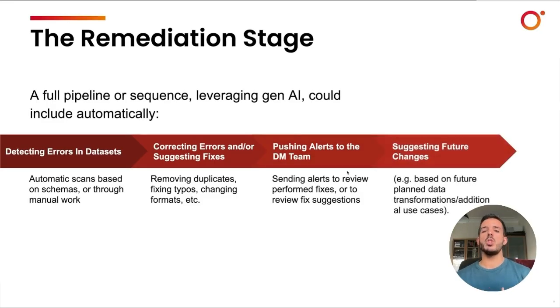And finally, also suggesting changes for the future if you want to take care of that, right? So for example, for planned future data migrations or transformation projects, LLMs can already note down what would need to be changed. For example, if you have a master data management project that is going to happen in the future, then the LLM can already start to plan, hey, maybe these specific fields will need to be changed, or do take into account that you are going to need to merge this specific field. But as for now, these are just suggestions of what could change in the future.